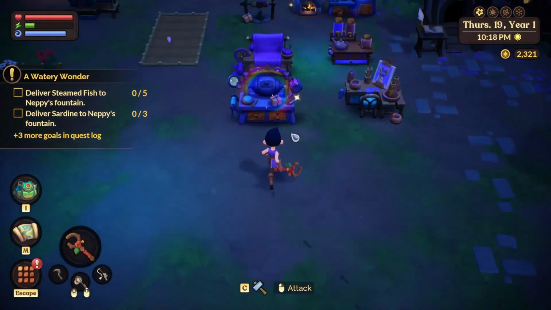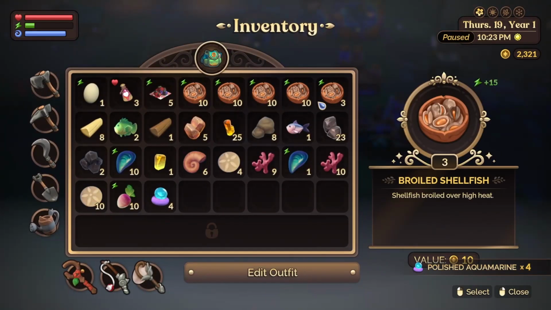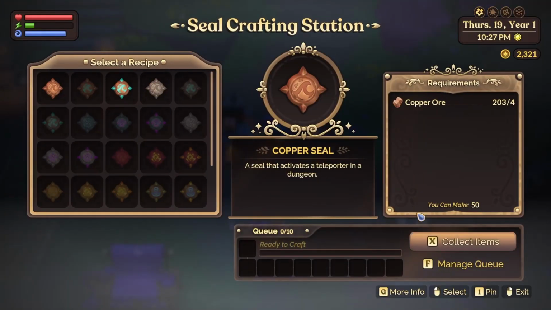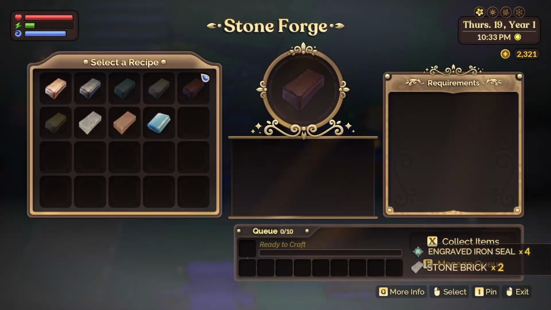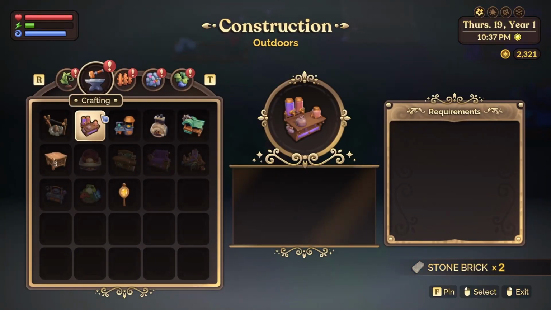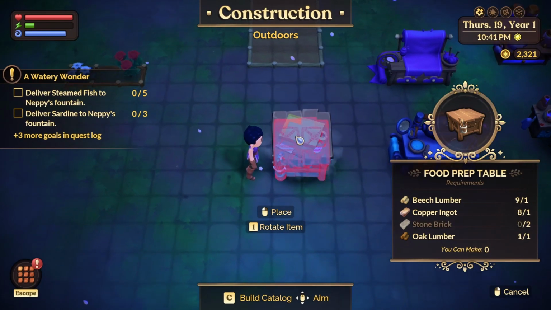Alright, let's check these. Maybe we have some here that we can sell relatively quickly. Do we have our seals? We do. We can unlock that in the mine. Okay. We can make another crafting station, which is the food prep table.